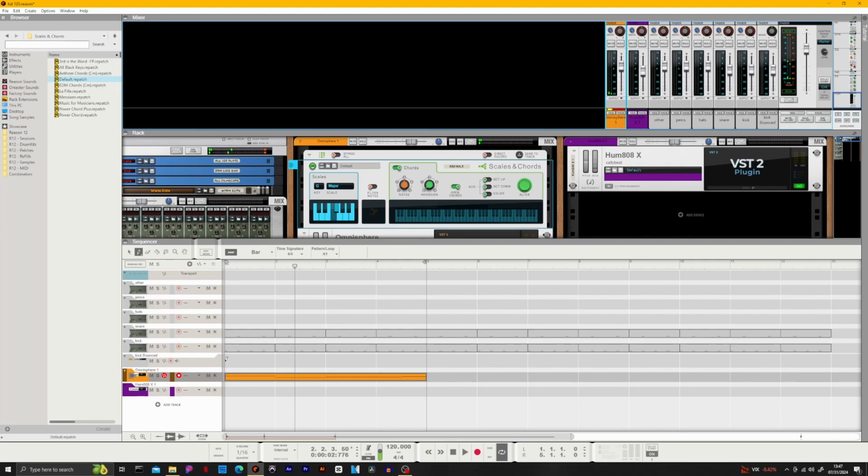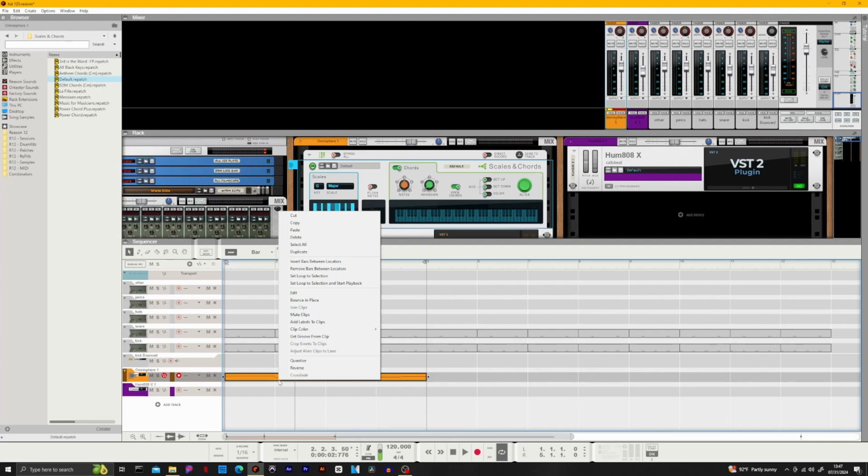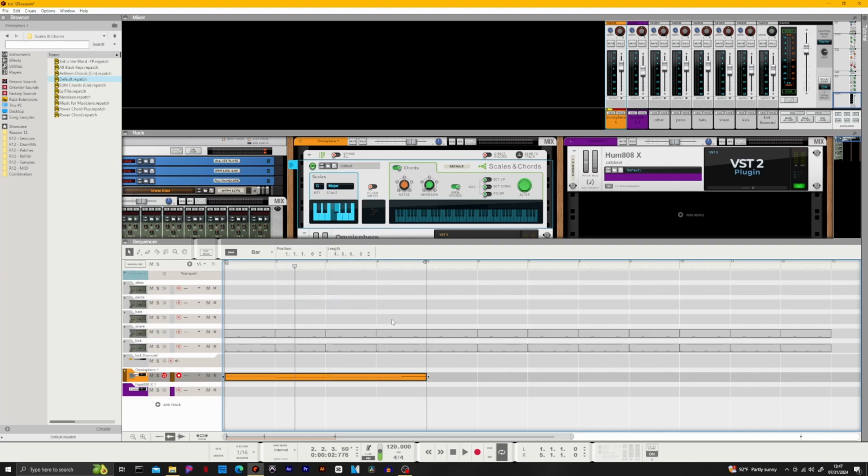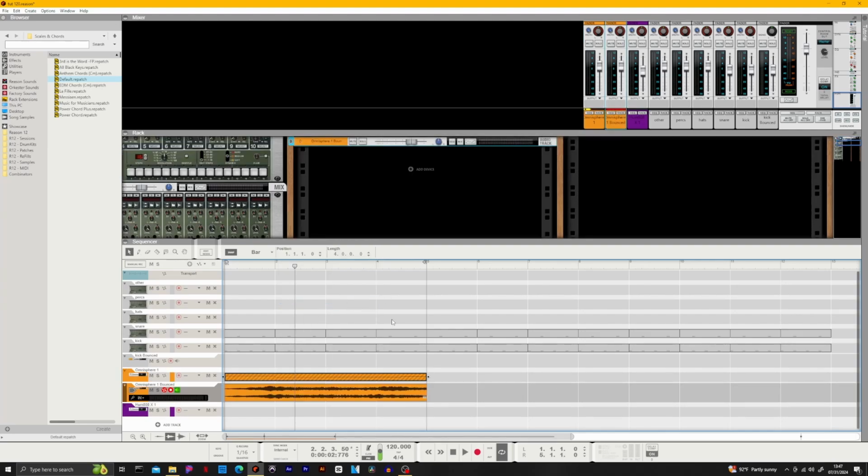So now we have that set. Let's say I did the whole thing. I got the notes that I wanted. I needed to make some space by getting rid of Omnisphere, because when you have 20 different Omnispheres, it will get a little choppy. So a good thing to know is we will right click this and we can bounce it in place, or like to make room, obviously. So we can do that.